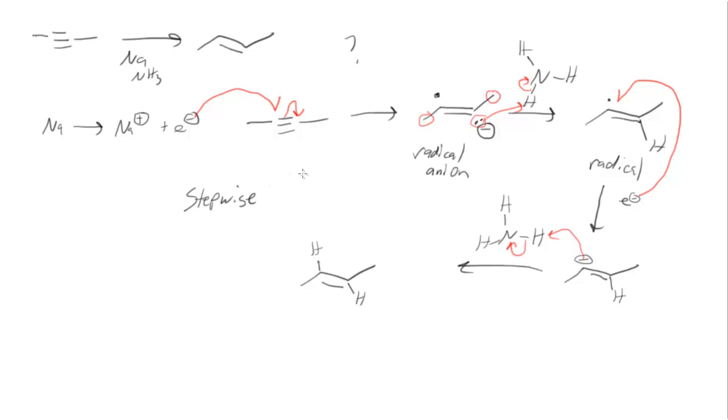In the first mechanism, H2 on a metal catalyst, the two hydrogens had to add from the same side. But now, as we get to this radical anion, the two large groups are going to try and get as far apart as possible. And so that's what leads us, in the end, to our E stereochemistry of the product.